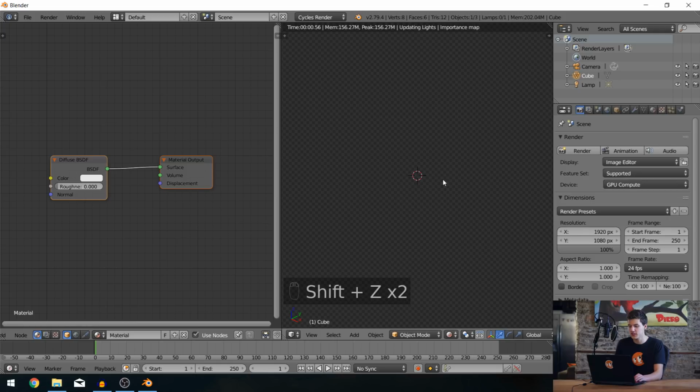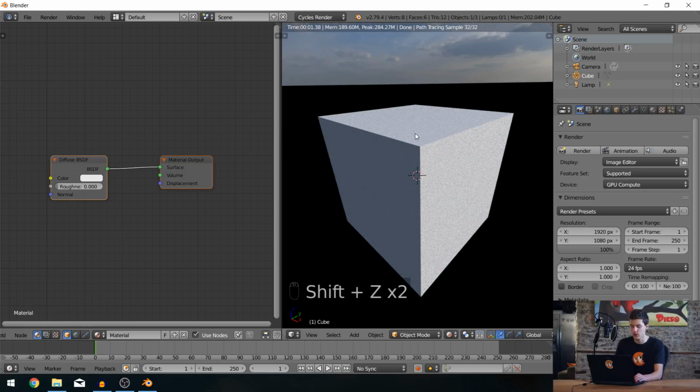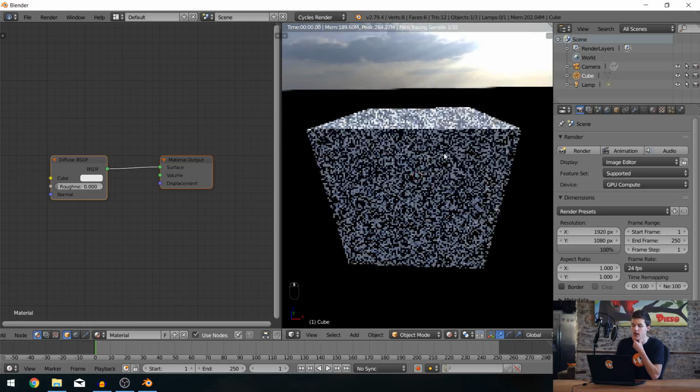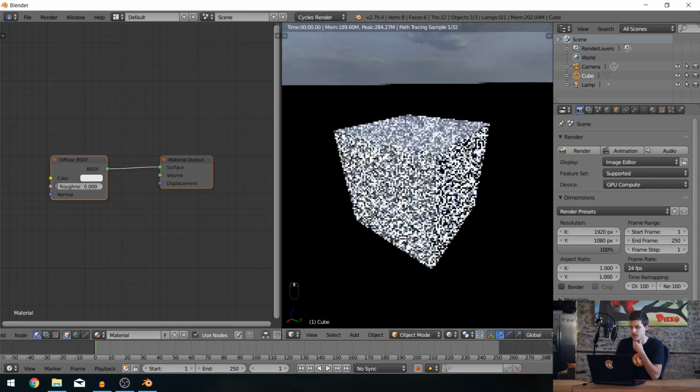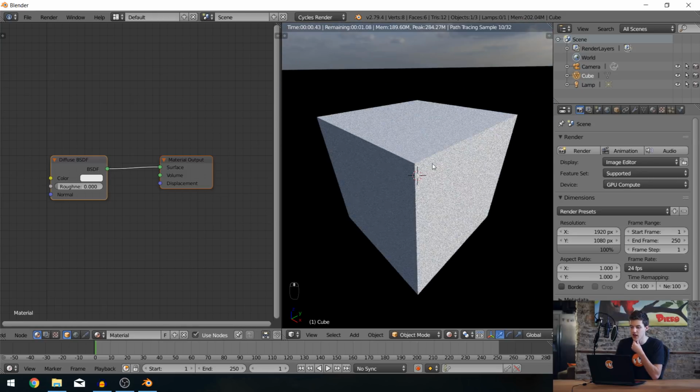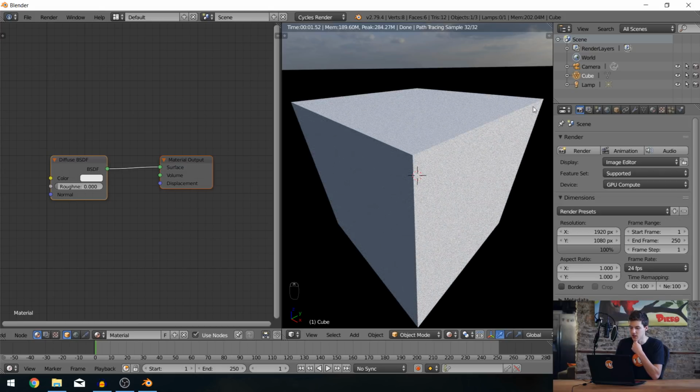If we press Shift Z over here in our 3D view window, we can switch into rendered view mode. And you can see I have an HDRI image preloaded into this composition. Another thing you'll notice is that our cube has very sharp edges. All these edges are very sharp, very clean, and it looks like it could cut something. We want to get rid of that, and that's why the bevel shader exists.